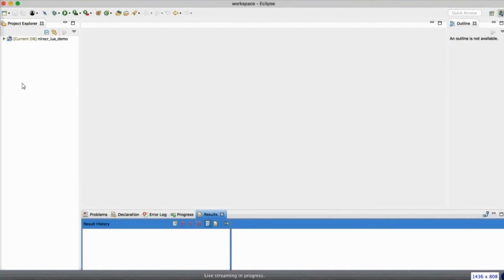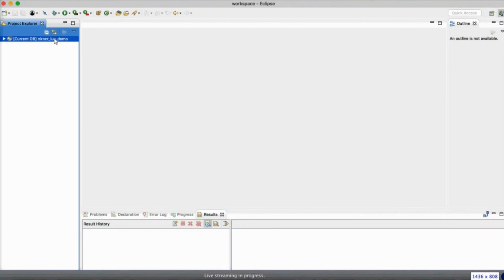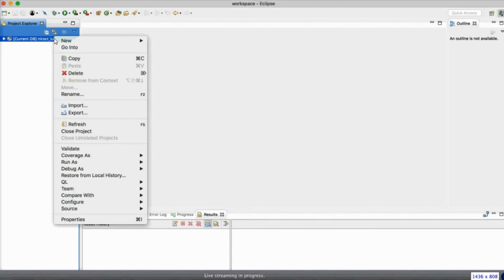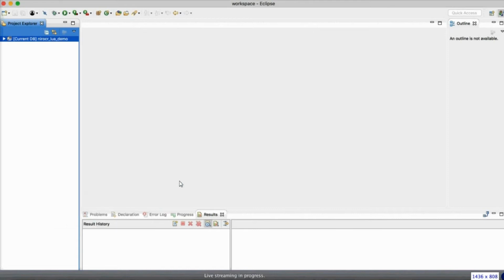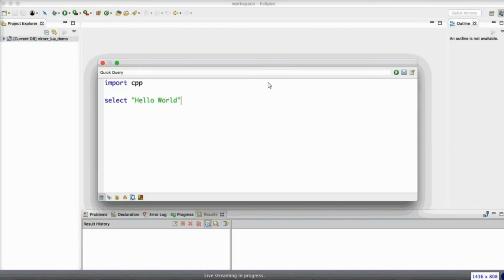This is the database which I've imported into Eclipse, and you can click on it and say, use this database. And so now we're able to run queries on it. I can do that here by opening up the query window. The pattern that we're interested in looking at is this: x plus y less than x. That's the simple code pattern that we're looking for.